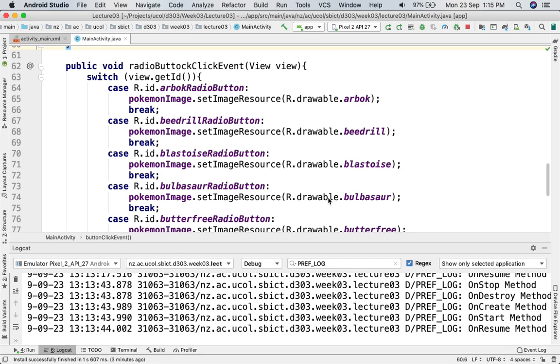It is a specific file maintained by the Android system. And automatically we connect that shared preferences object we are using to access that file. In the background, there's a file, but for us, it is a shared preference object with which we are interacting. So how can we save that particular specific thing?